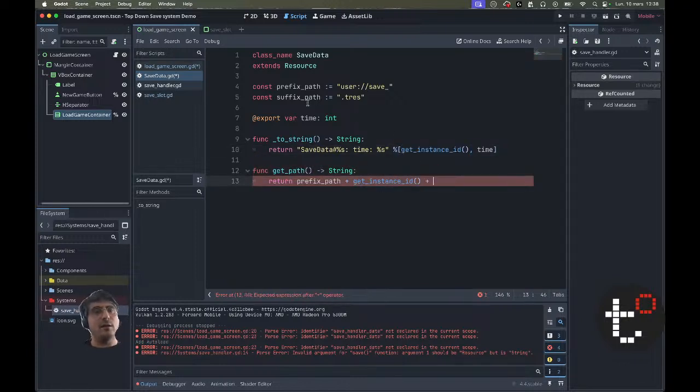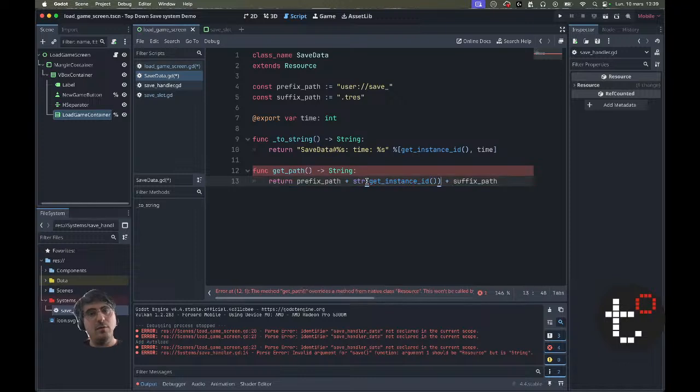You can allow for the user, if the user could create a save name, you could add that, or you could use a get save path.